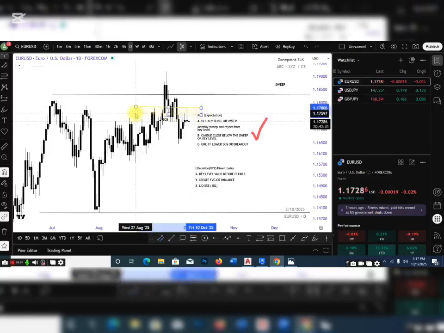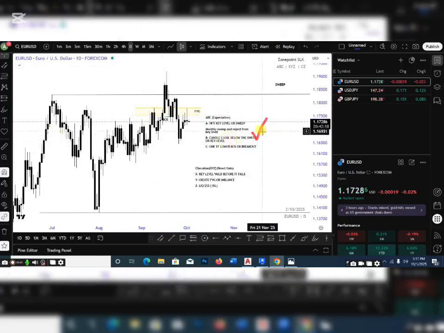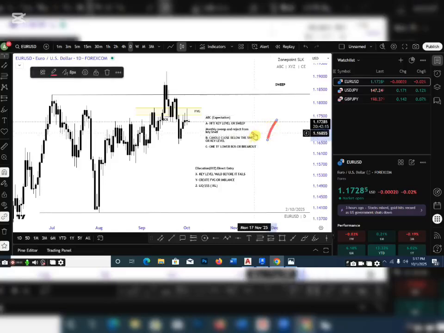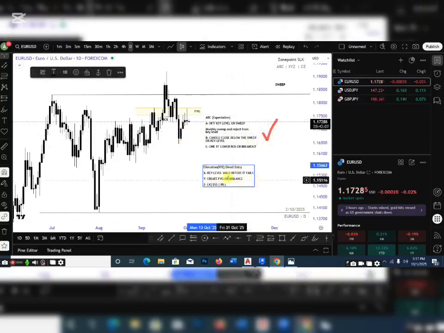Let me explain one or two things about how I go about entering that trade. So now this is FEG. You can call it FEG, you can call it imbalance, any one of them that you find suitable is okay. So this is FEG now, and that has been checked. We now need a key level before it breaks. That means a MSNR key level that got broken. Let's just put it that way.